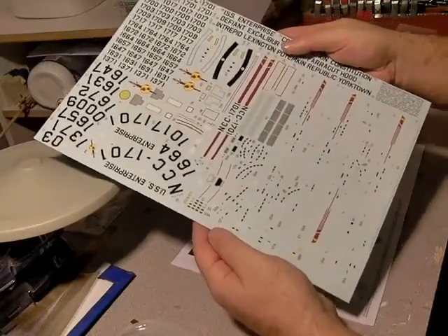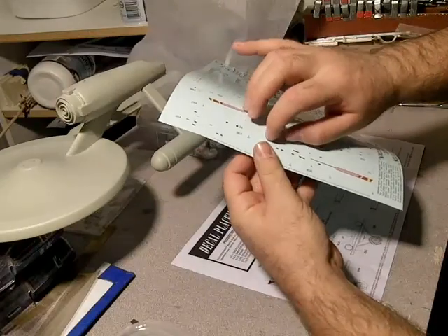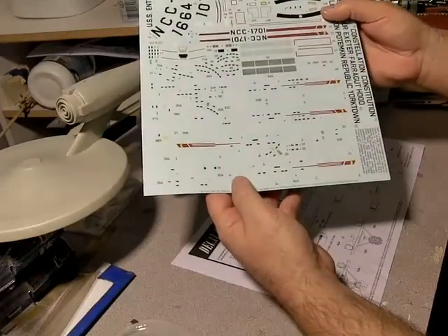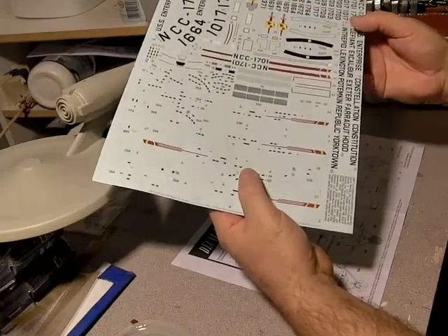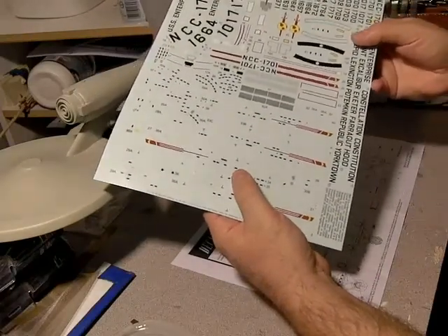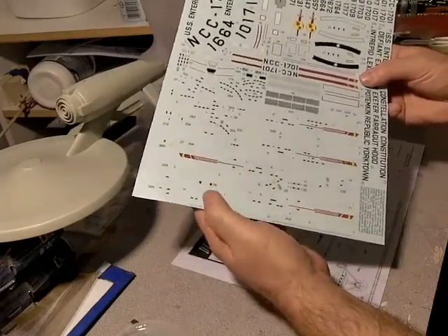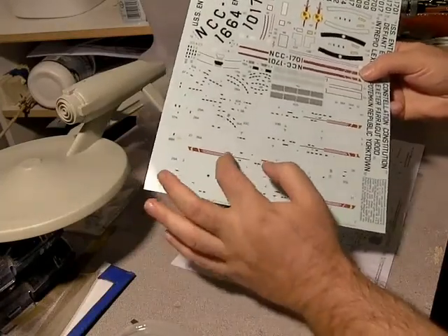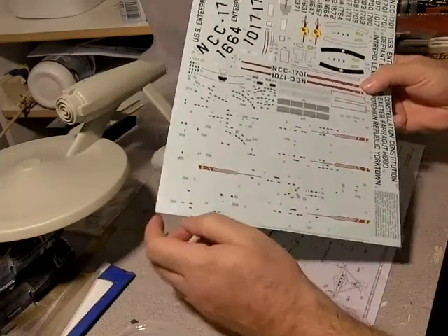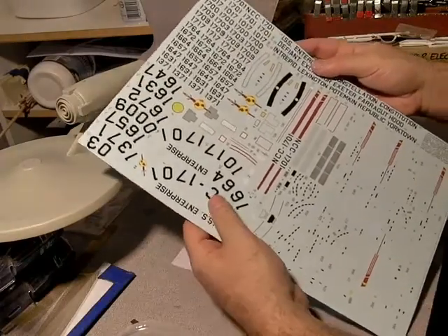There's a piece of gunk on there - it almost looks like a hair but it looks like a drip of glue. I don't know if I need that window or not, we'll find out. One of the things I'm definitely concerned about is that these are huge areas of what's going to be just a decal sheet, and I'm thinking that's going to be very visible. The only other way to do the windows would be with a marker, but it would have been nice if they kept the pennant separate from the windows. This is one big chunk of decal. I haven't figured out exactly where I'm going to start yet - probably with the nacelles.